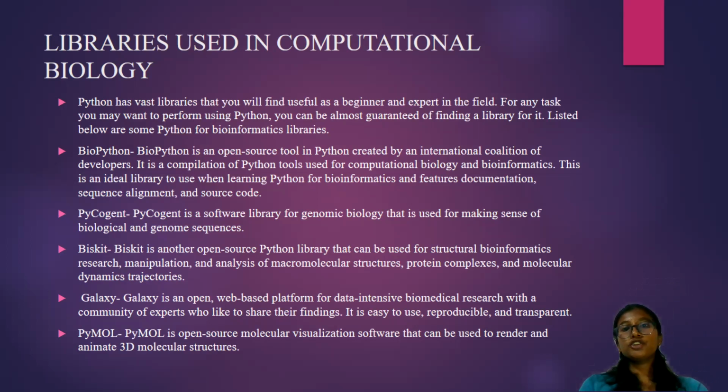PyCogent, it is a software library for genomic biology that is used for making sense of biological and genome sequence. Biskit, again, it is an open source Python library that can be used for structural bioinformatic research, manipulation, analysis of macromolecular structures, protein complexes, and molecular dynamic trajectories. Galaxy, it is a web-based platform for data-intensive biomedical research with a community of experts who like to share their findings. It is easy to use, reproducible, and transparent. PyMol. It is an open source molecular visualization software that can be used to render and animate 3D molecular structures.